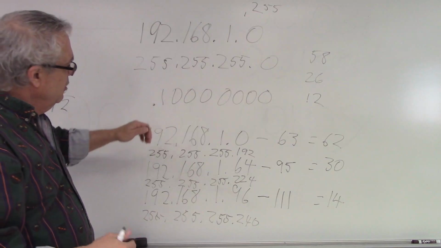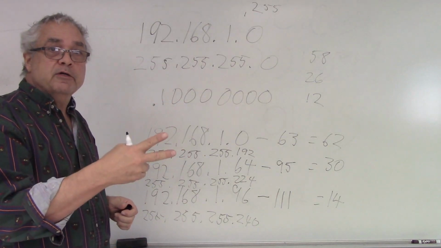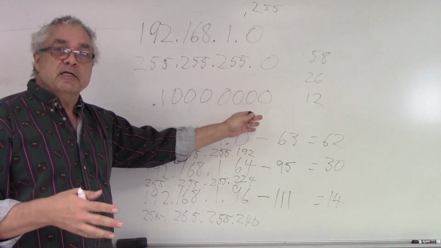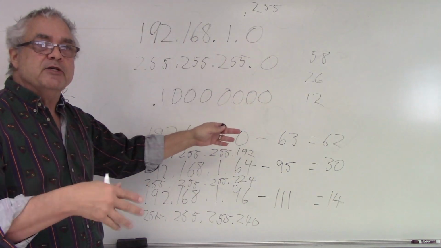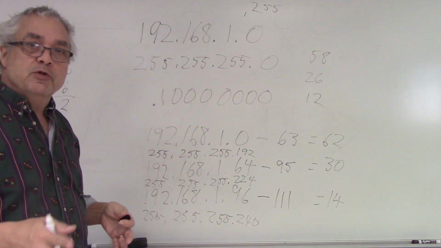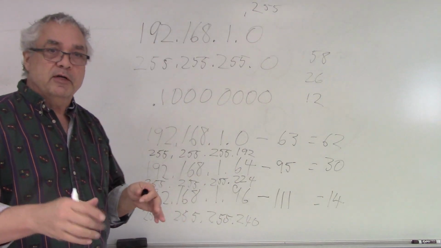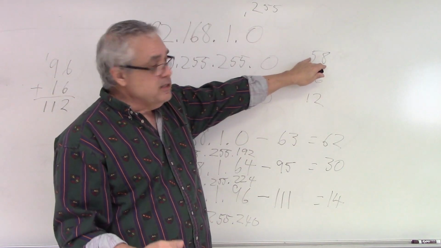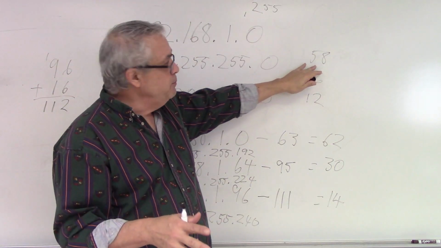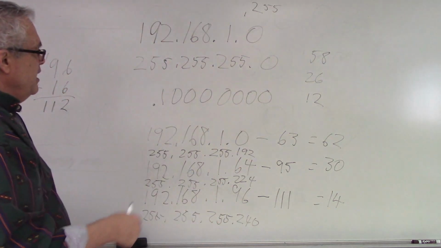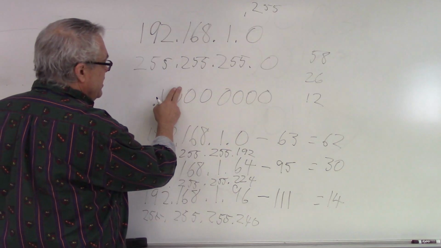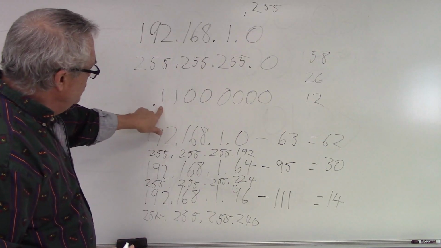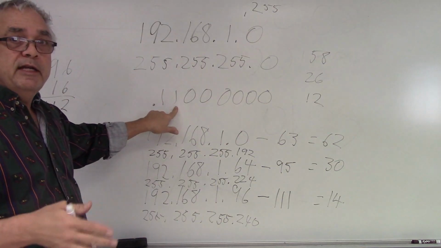What does that get me? Well, that gives me 2 networks. I've just split that into 2 networks with 128 addresses in each network. 128 minus 2 is 126 usable addresses. Don't forget the network and the broadcast. Okay, so is that more than 58? Yes, but remember, we're trying to conserve space here, so we want to get closer to the 58 if we can. All right, so if I take another bit, that's going to be 128 plus 64, which is 192.